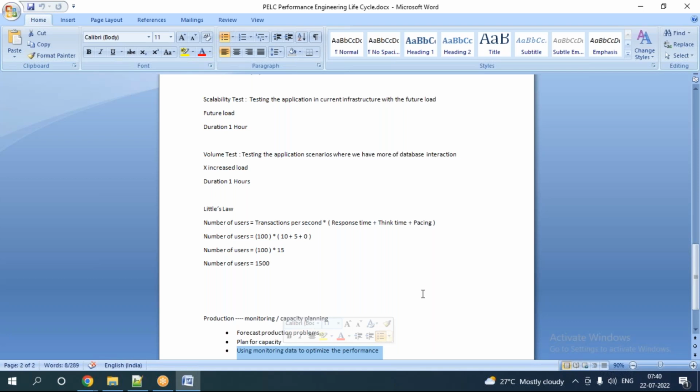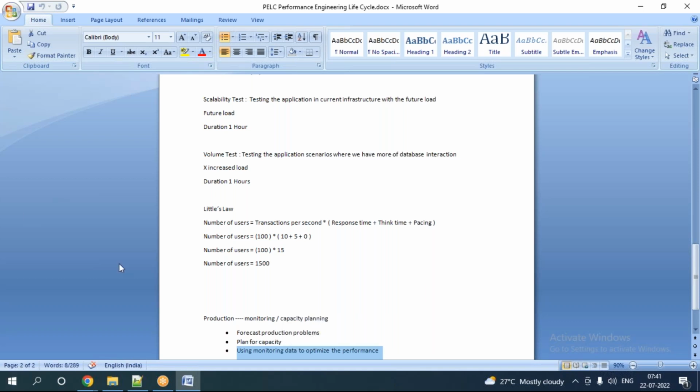Can you give an example for the third point? Say you have an APM tool, Dynatrace. In that you are getting high CPU utilization. Correspondingly, you are validating that your response times are high. Because of high CPU utilization, your response time is high, and you think about doing some optimization, it may be code side, it may be infra side. That understanding you get only through the data you receive from the monitoring tool. Okay, got it. Thanks.